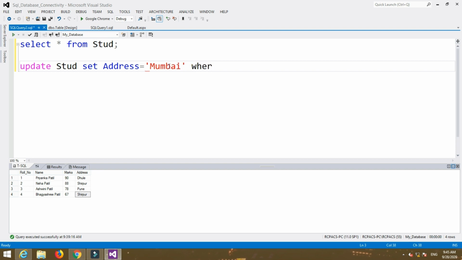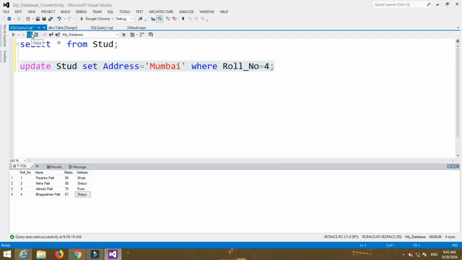This means for roll number 4, I want to change the address from Shirpur to Mumbai. So select the query, then compile it and execute.